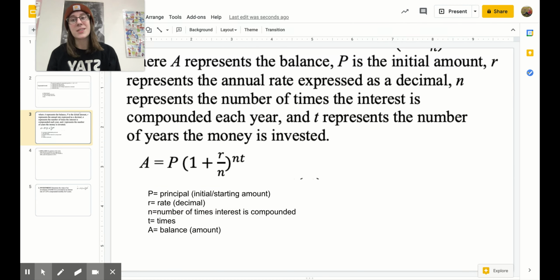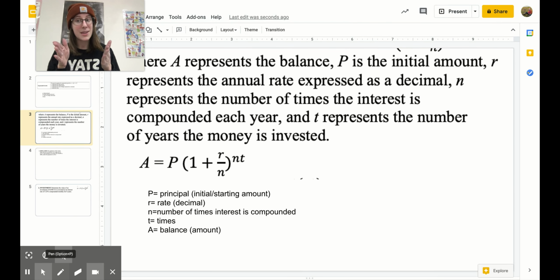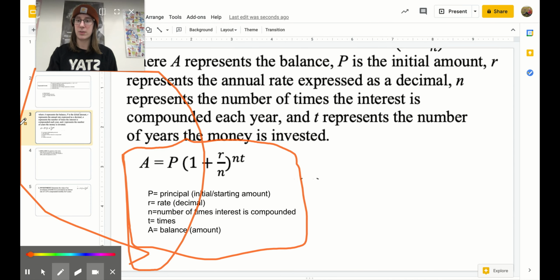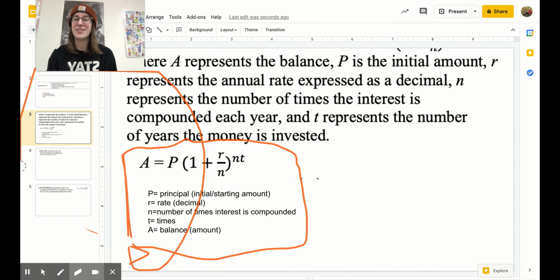So you could use this to figure out, if I put some money in, after this many years, how much you're going to get out. That's what banks use basically all the time. So we're going to try to use each of these equations. Pause me here, copy this down in your notebook. All you have to copy is this. I just summarized those words for you. Copy that down right there. I love technology. It's great. So pause me here, write that down.